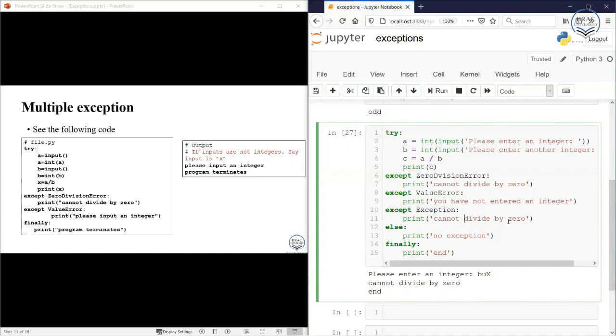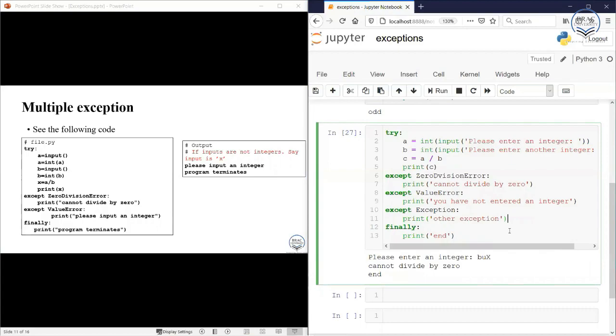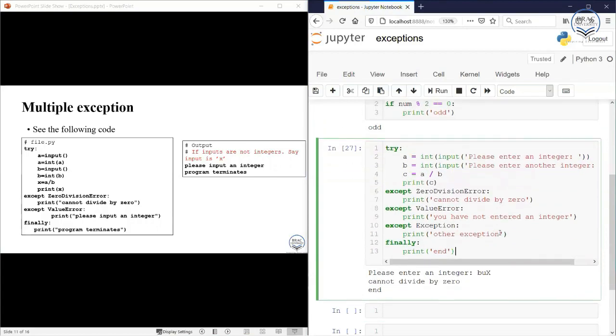And if the error is not one of these two types, then let me say other exception. And for no exception, we can print this, but let's just remove this for simplicity for now. So this is our code.